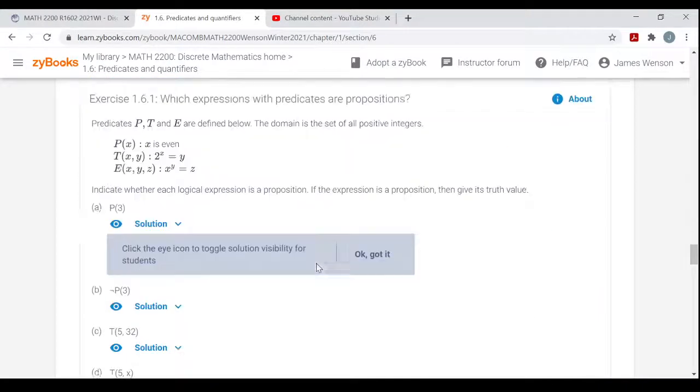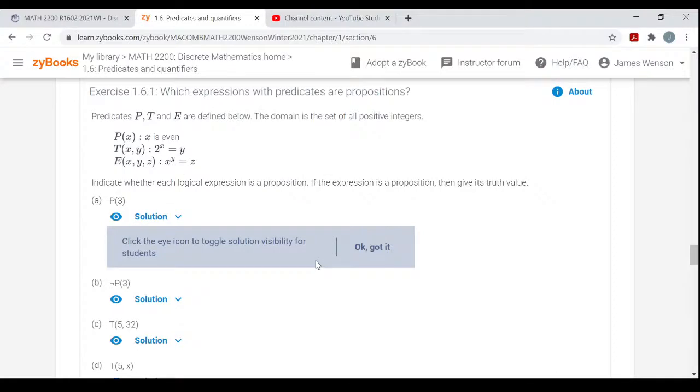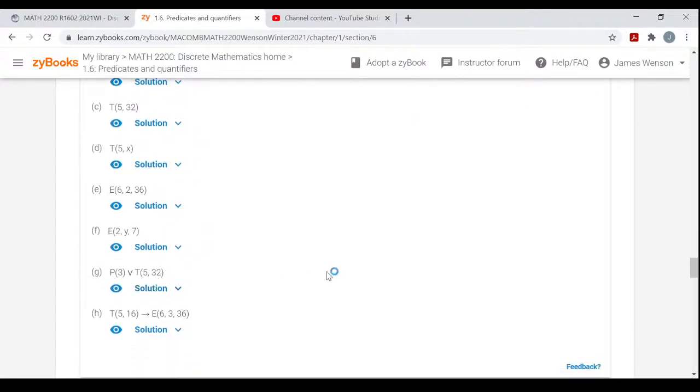Okay. And then you have additional exercises, which again show up in your assignment. I didn't assign all of them. You can see the solutions here to any of them if you wish. Please work on them first. Try to learn how to do them. Figure it out on your own before you look at the solution. Don't just write the solution. You're not going to learn anything, and that's just going to hurt you in the long run when I give you exams. Also, I didn't assign every problem in the additional exercises, so if you want some extra practice, I recommend doing all the additional exercises so you can get more familiar with the material. And of course, if you have questions, let me know.